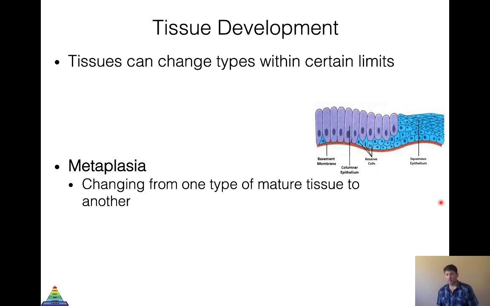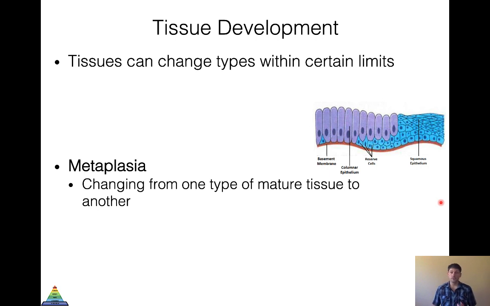And so after puberty, evolutionarily, females should be procreating and having intercourse. And so that tissue is going to protect the vagina if there's any kind of penetration. Another example is in our respiratory system, we have pseudostratified ciliated columnar cells. And so they have cilia to help catch dust and particulates. They have goblet cells that are producing mucus to help trap the dust. The cilia are moving it up and away and back to the back of our throats.